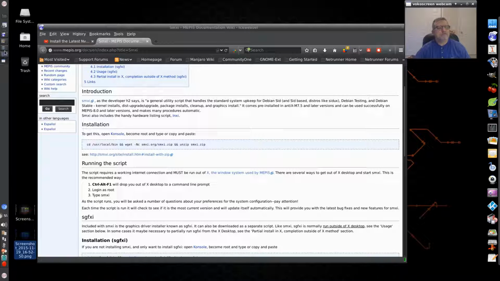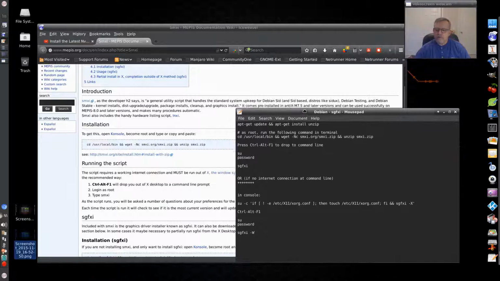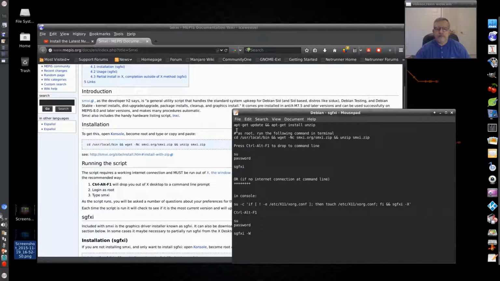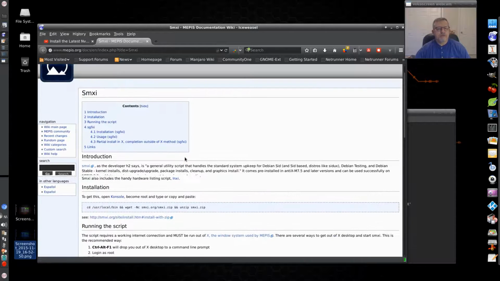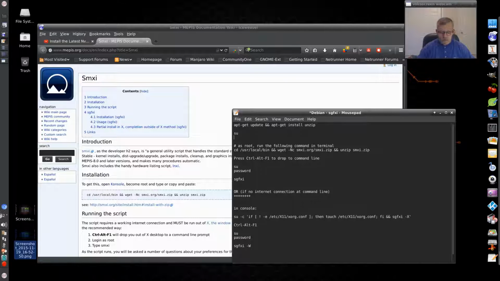Let me see if I have that. Okay, other than a lot of reading, some of it is difficult to interpret, so I broke it down into a few steps. The first step is you have to do an apt-get update and apt-get install unzip, just in case you don't have it installed. If you do have it installed, then you're good to go. Once you know that you have unzip, then in a terminal you're going to sign in as root, so it's su and then your password. So let's add that in here. Okay, now you're at a terminal and signed in as root.